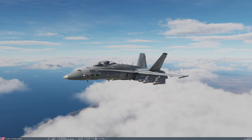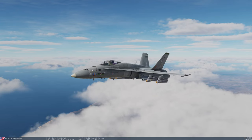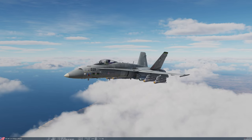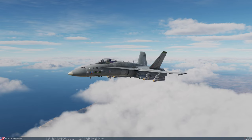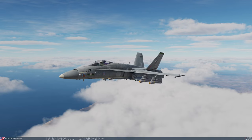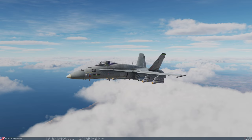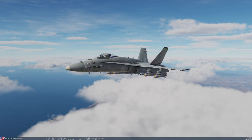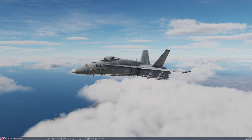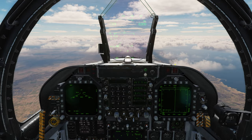The AGM-65F is one of two versions of the Maverick that the Hornet can carry, the other being the AGM-65E. The E model is a laser Maverick, and the F model is an infrared guided version of the missile with its own sensor. There are a couple of different ways of employing the missile. The main one is to have it automatically slew to your current target point, which could be provided by your radar, targeting pod, waypoint designate, or any other mechanism. The other method is to use the infrared sensor of the missile itself to look for and lock a target. The missile will lock onto anything that provides a heat contrast — hot infrared signatures — although it does have a black track mode where it will look for the coldest item underneath your cursor.